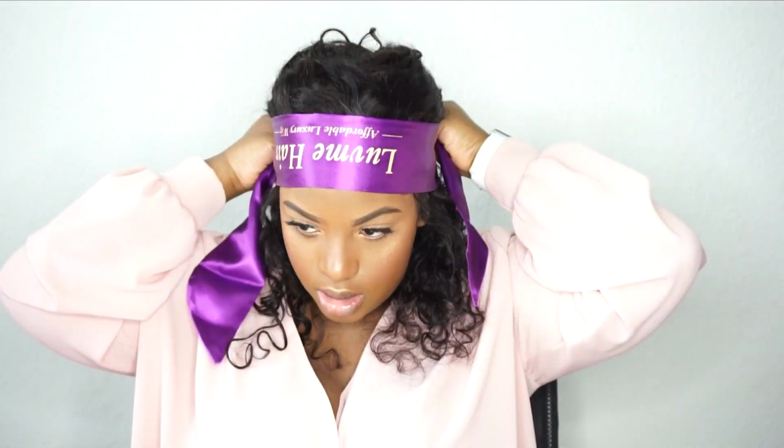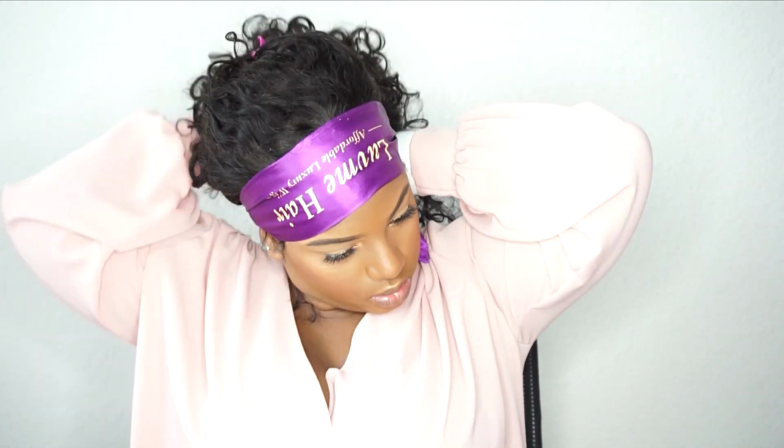Now I'm going to take the Love Me hair wrap thing. I'm assuming that's what this is. And I'm going ahead and wrapping my edges so they can lay flat for a good 20 to 30 minutes.